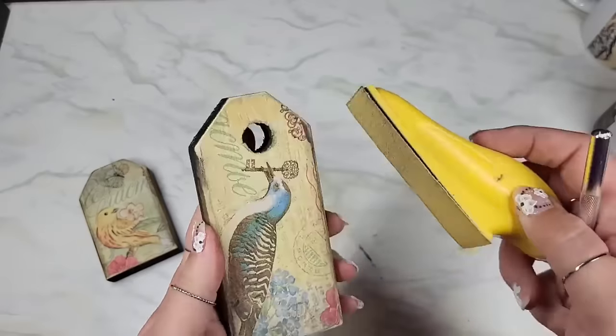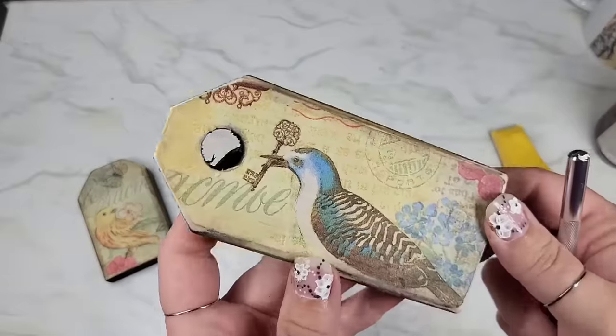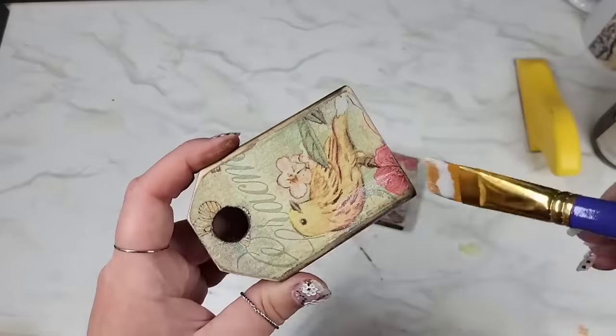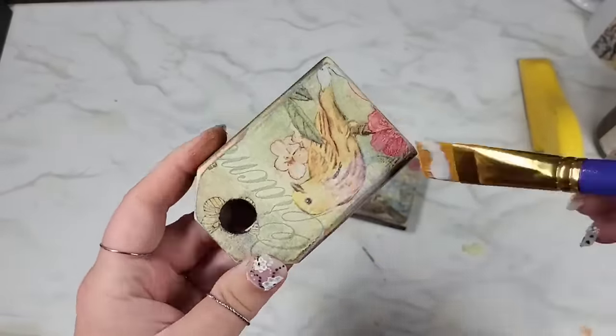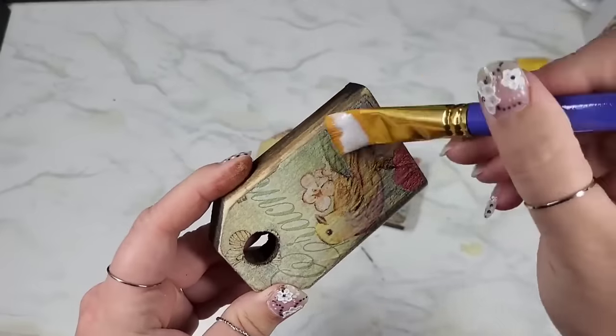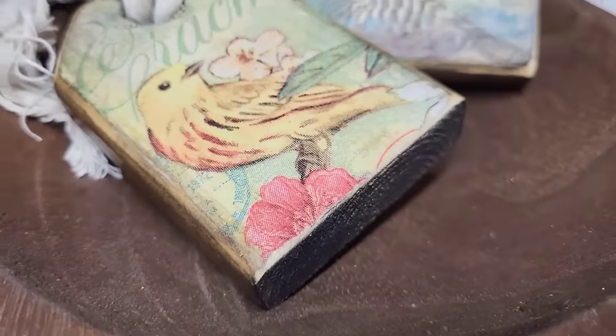I took the X-Acto knife after the napkin was completely dry and some sandpaper to get everything off. You do not want to sand or try to cut this until it is dry. And you also don't want to apply your top seal until everything is completely dry. But here they are. I love how these turned out so much.